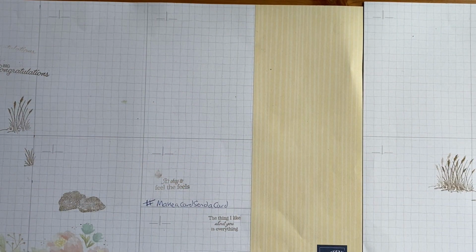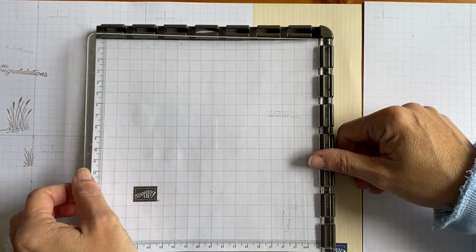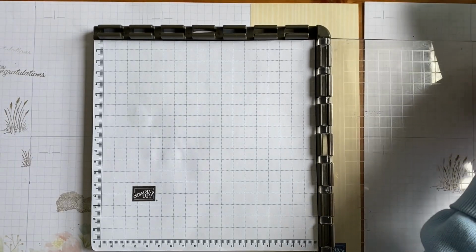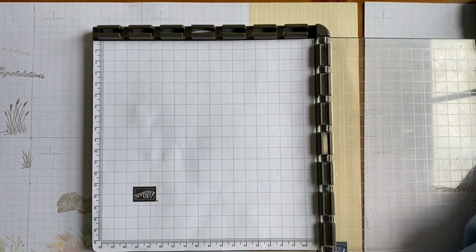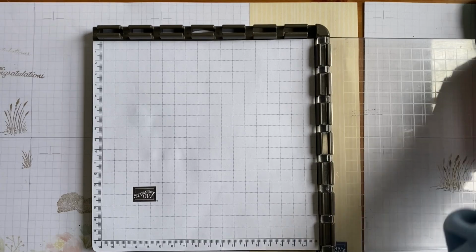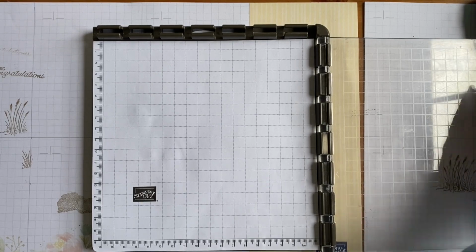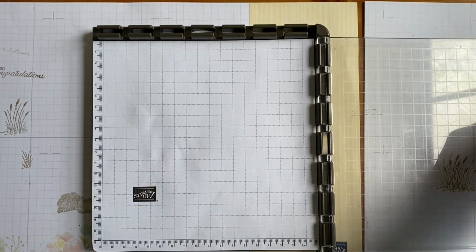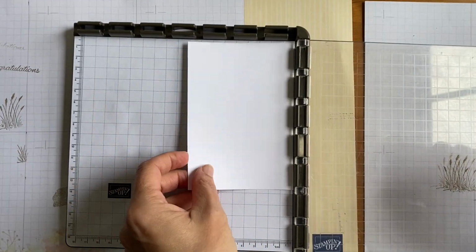Right. I'm going to see if I've got a bit of scrap paper in here, a bit of scrap card. We'll have a practice on. We might turn it into something, but I'm just going to go through the various elements of the stamparatus. Right. Let's just cut this piece of card down. We may as well cut it to the size that we'd probably need it for a card front. So I'm just going to trim some card down for you, love. Okay. So I've just trimmed a little bit of card down. And you can pop it, well, you can actually put it anywhere you want to on here.